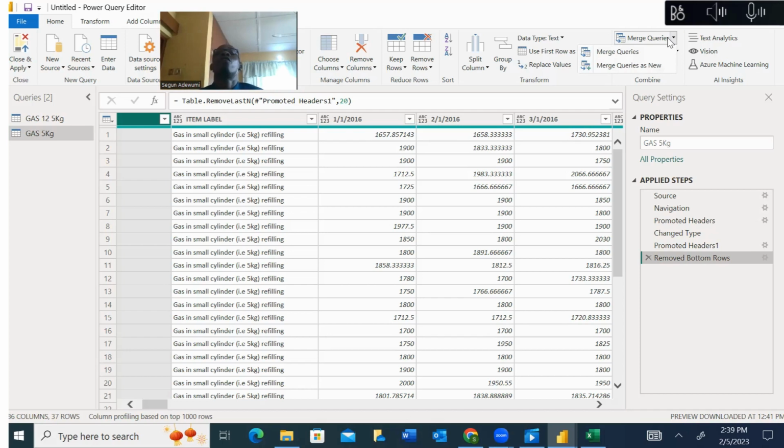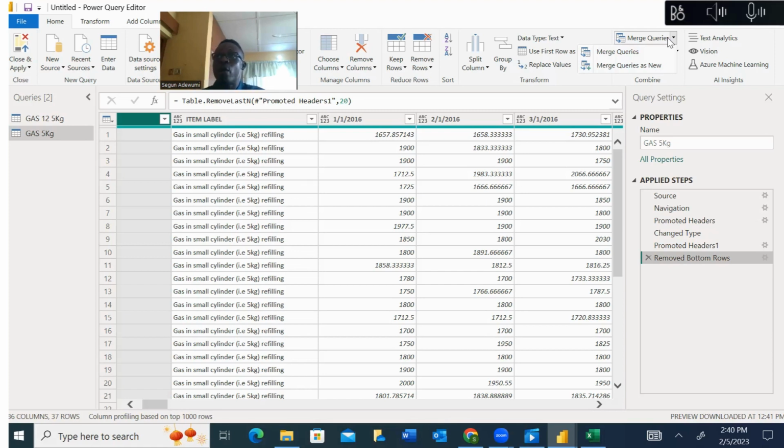A join is, for example, when you have two tables and they have a common key. You now want to join them together. For instance, you want to bring in some more columns from the other table into this table. For example, you have a table that has information about the region, the state, and everything, but you want everything to be on the same fact table. So you can use your join because there's a key that is bringing them together.